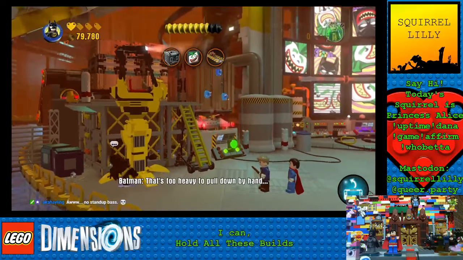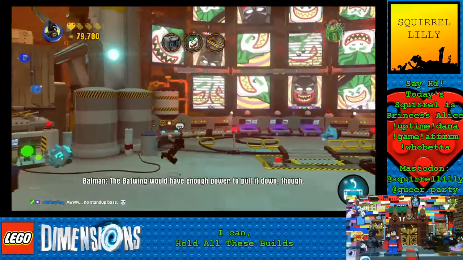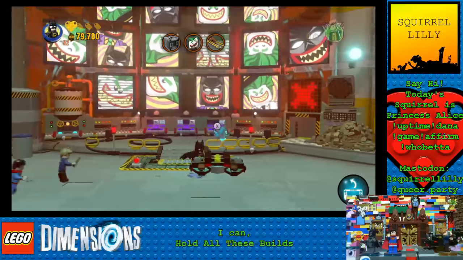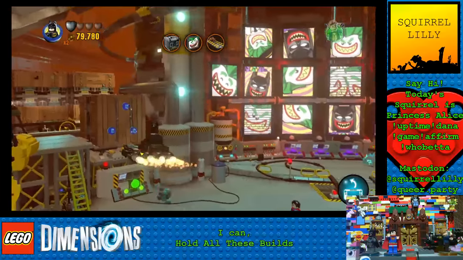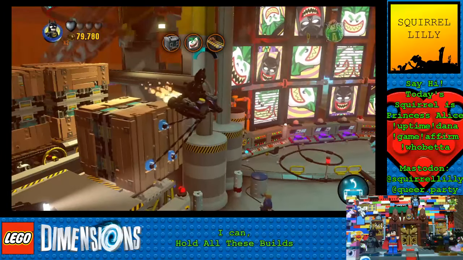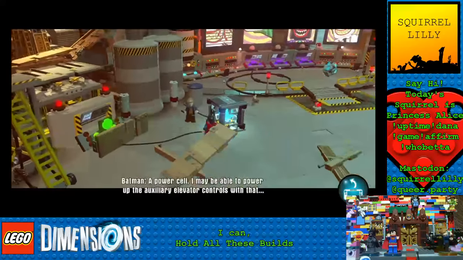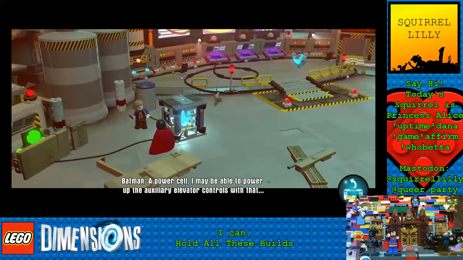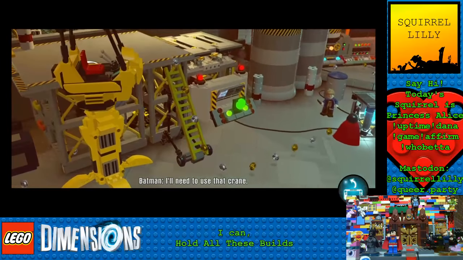That's too heavy to pull down by hand. The Batwing would have enough power to pull it down, though. Yeah, that would have been a useful tutorial in the previous room. Yeah, no stand-up base for that one. Power cell. I may be able to power up the auxiliary elevator controls with that. I'll need to use that crane.